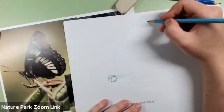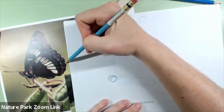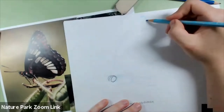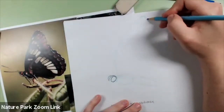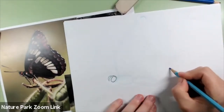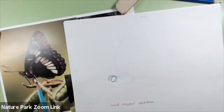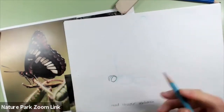Then from here, have you noticed how there's like a big curvy S? Well, I want to draw that and I want to end here. So I can take all the time I need to make my S. And what you see here, the abdomen is a little bit hidden. We cannot see it, but it's here. So the wing goes a little bit beyond the abdomen.